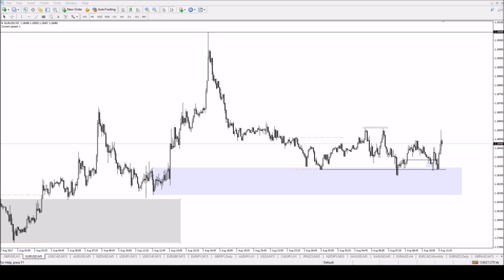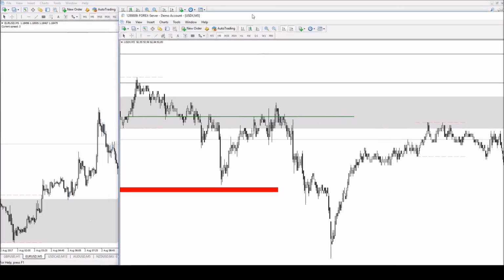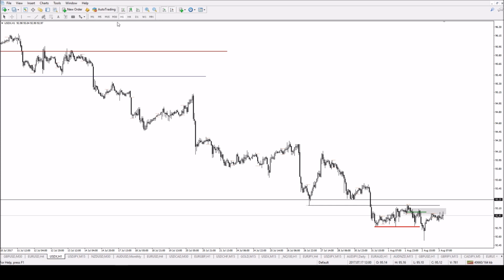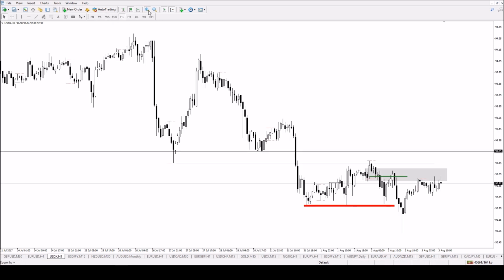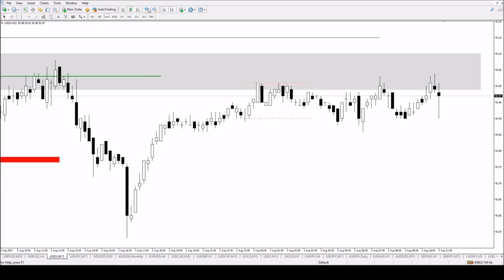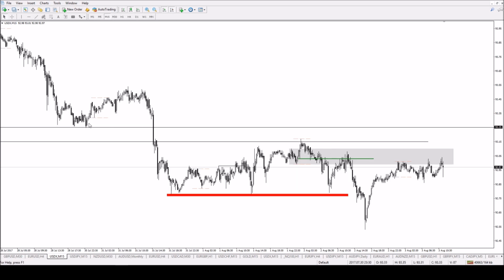If we go to the dollar index, there's my dollar index. We've got this down move here, this down move here, pushed up, took out the stops, and into this support becomes resistance. So I like this to hold on an H1 basis. As I spoke about this low here, we pushed up into this block here, sold off, back into this here. It's a bit messy at the moment, but I would like to see this hold. If it does pop up, I'll be watching this level here, this low here, and there's a bit of a gap here. But ideally, I would like to see it sell off. But it is NFP tomorrow, so things do get a bit funny.